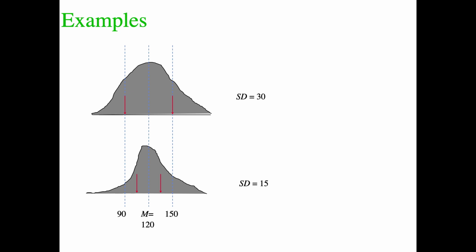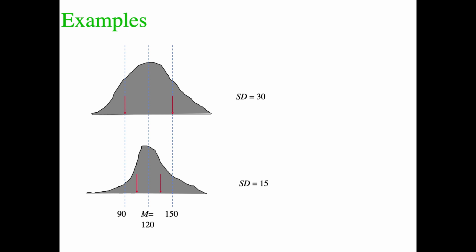If you look at these two different distributions, you can see that one distribution is more narrow. It's more leptokurtic, the one on the bottom. So the scores are more bunched up around the mean of 120. Whereas the one on the top is more spread out. It's more of this big mound, and there are more values that are further away from the mean in the middle.